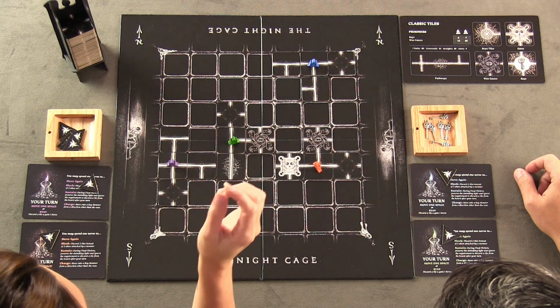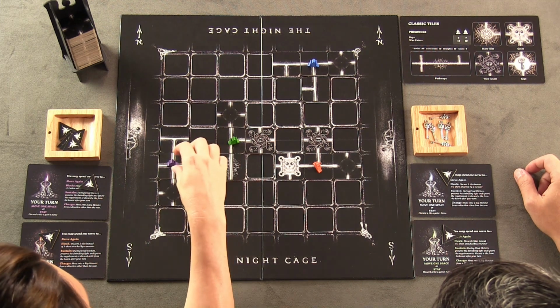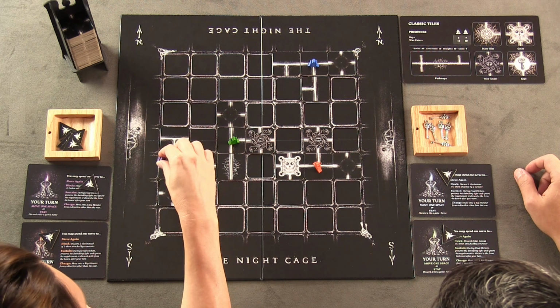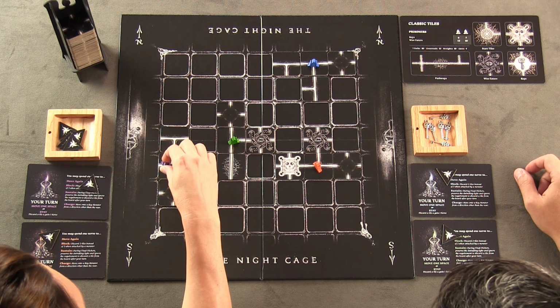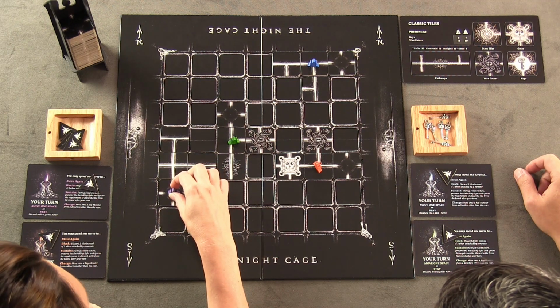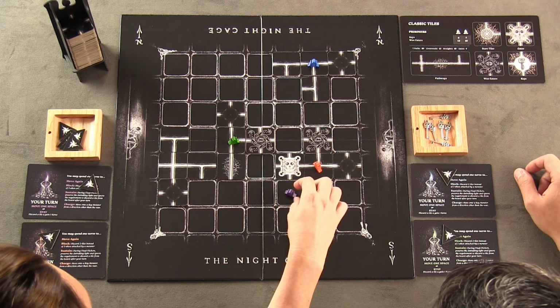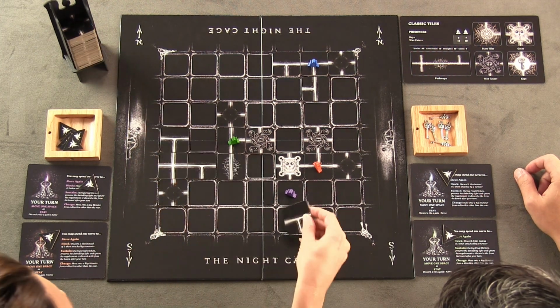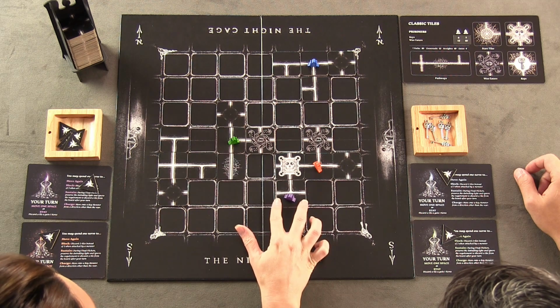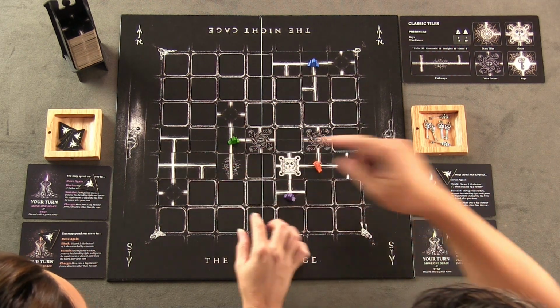I can move on to that pit, but I don't really know that I want to do that. All right, I'm going to move on to this pit, and I'm going to shoot down here. So I'm going to land here. What does it cost? Nothing. That's not bad, because I want to keep that gate open. But this whole thing's going to go.